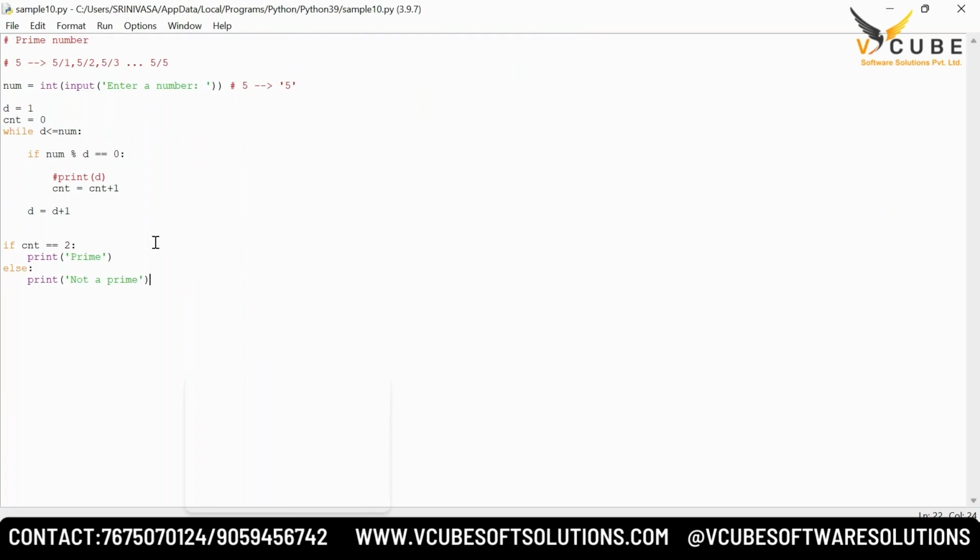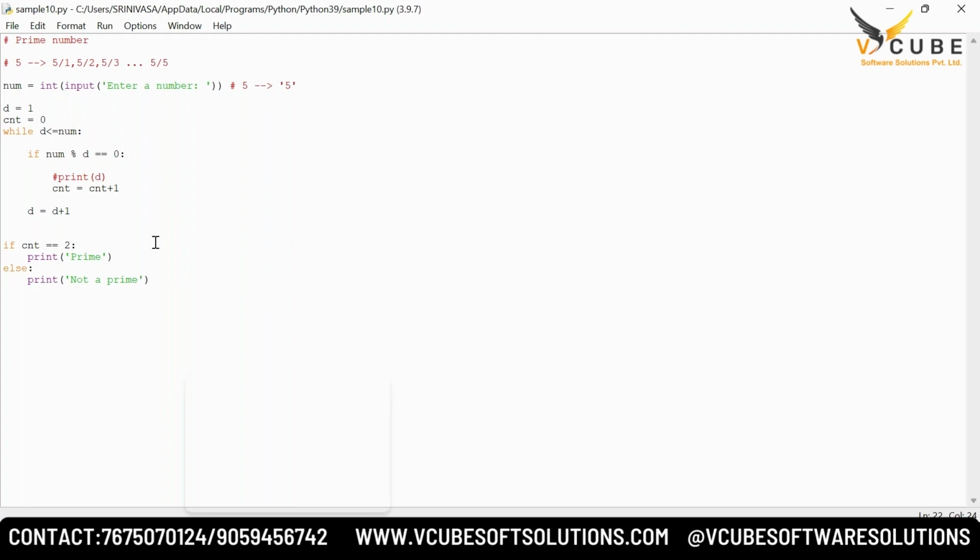One more important thing I would like to highlight: when you are implementing code, it is mandatory to get a few things done. It is not all about getting the output. Your program should have as few lines of code as possible. That is one important thing. Your program should also run fast, give accurate output, and utilize memory properly. When you are implementing any real-time program, these are all mandatory.